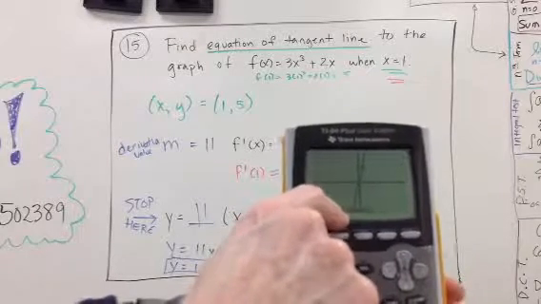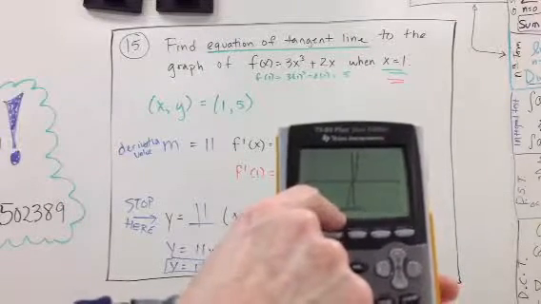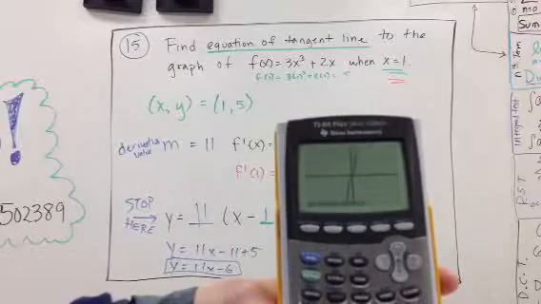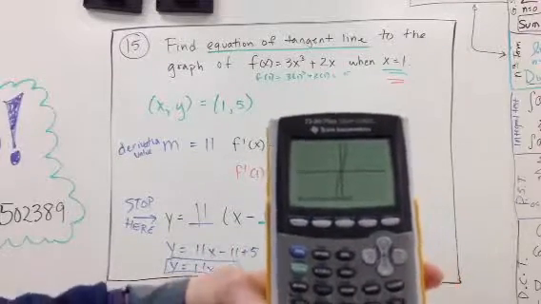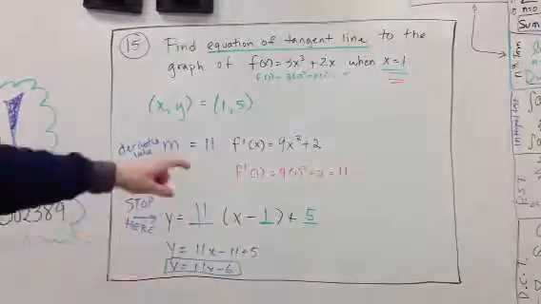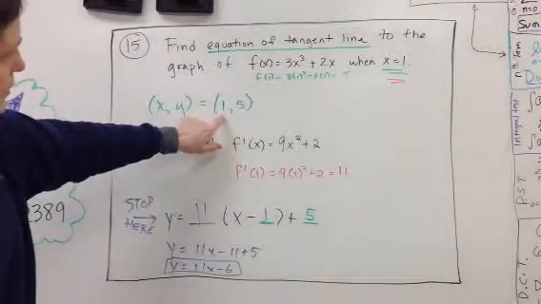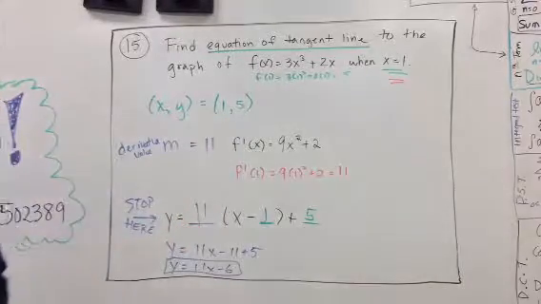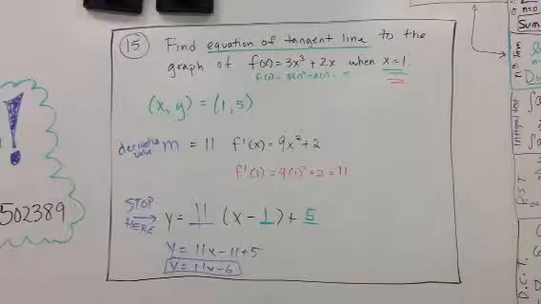I can find the slope value without having to do any calculus and any algebra. I can get that 11 value from my calculator. I can get this from my calculator, from my table. Then I can write this equation directly without any computation.